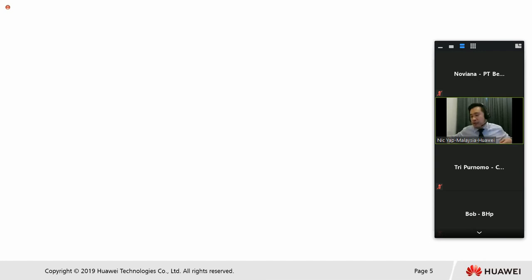So before that we continue on the ISIS advanced features, let us just go through a bit on the basic ISIS first. Just give you some idea what is ISIS. ISIS, as we know, is a purely layer 2 protocol inside the TCP/IP. ISIS runs on the data link layer.